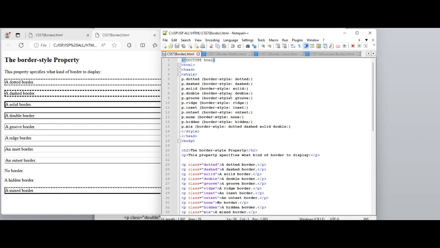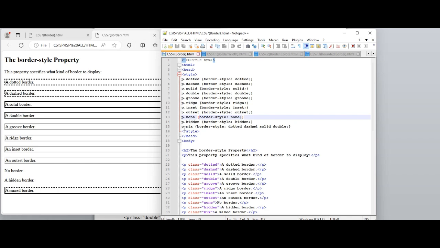You see the code for it here: border-style groove. Then the ridge border. Look at how the ridge border looks. Border style ridge. And in each of the classes we added a simple text, a ridge border.